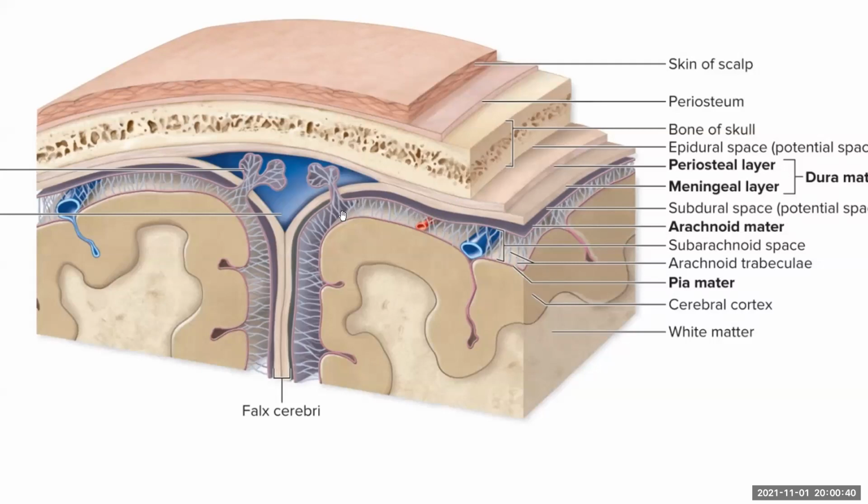And then you can see you have all of these arachnoid trabeculae here that extend from the arachnoid mater to the pia mater. And the pia mater is this purplish colored layer that sits right on top of our nervous tissue here. So it's drawn, it looks like it's pink or purple to me. And so that's the pia mater that sits right on top of the brain. So this space here between the pia mater and the arachnoid mater, right, that space there is called the subarachnoid space. That's where your cerebrospinal fluid flows.